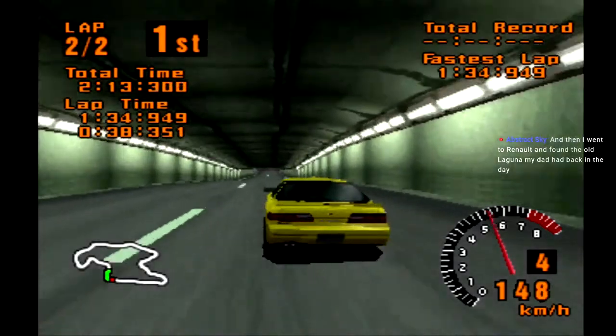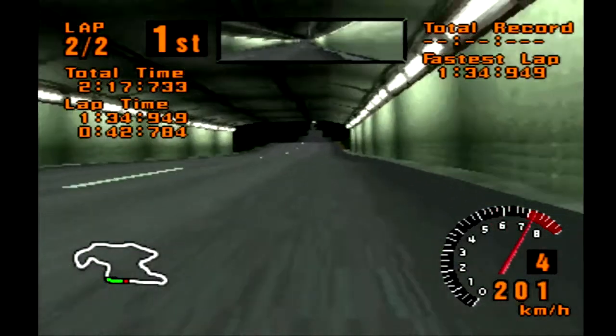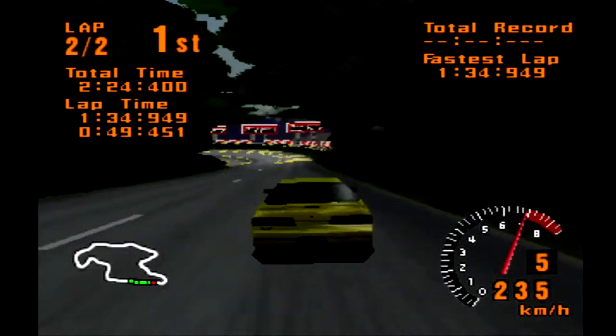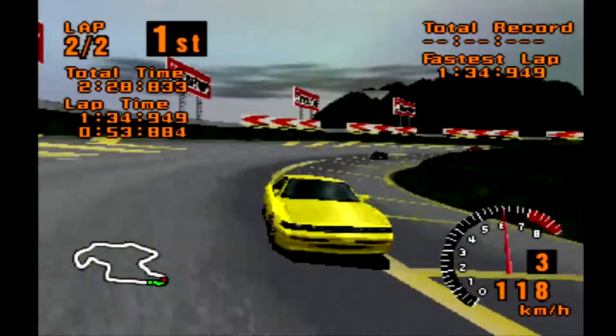GT2 had some really creative cars. It had some pretty cool cars that unfortunately never made it past the second game. Went to Renault and found the old Laguna my dad had back in the day. Dude, the Laguna is such a cool car. I freaking love that car. Especially that BTCC livery on it. Oh my god.